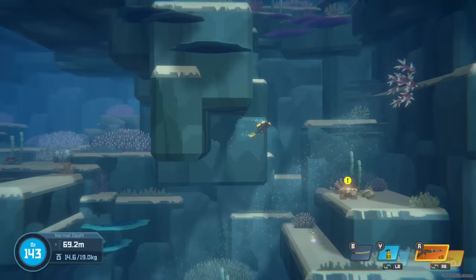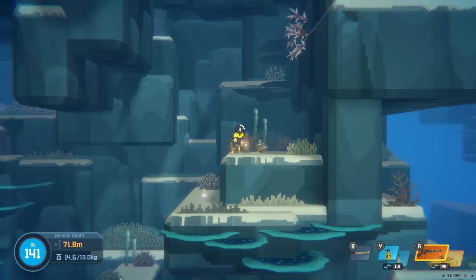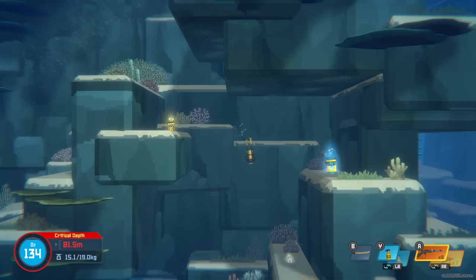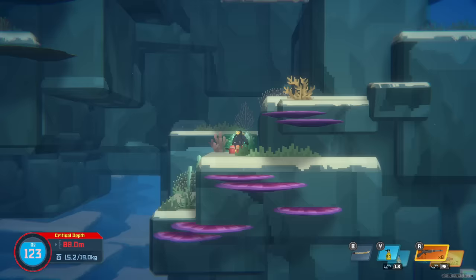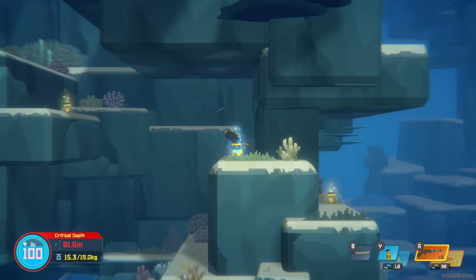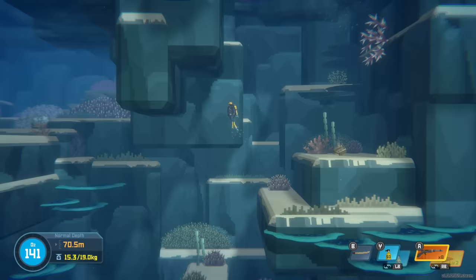There she blows. Nice. Yeah. We're deep. What is this? A little black vinegar. I'm gonna grab this, go back up. Excuse me, don't mind me, just swimming through.